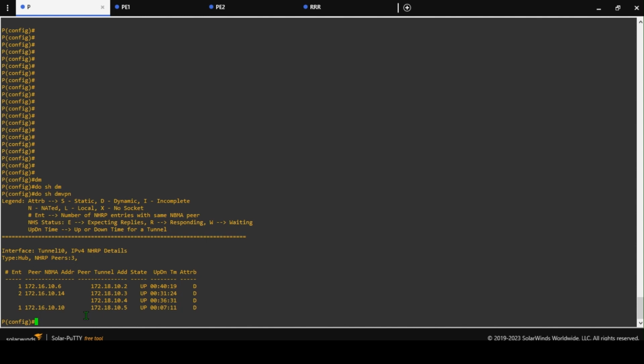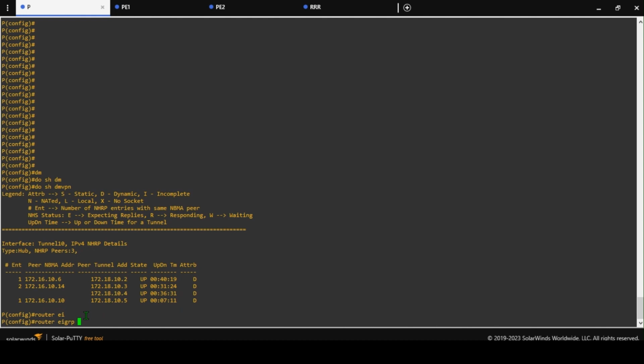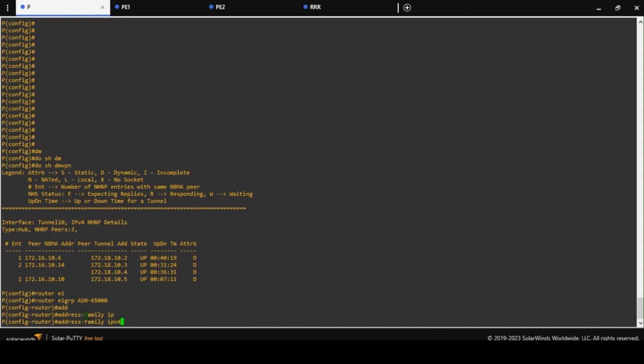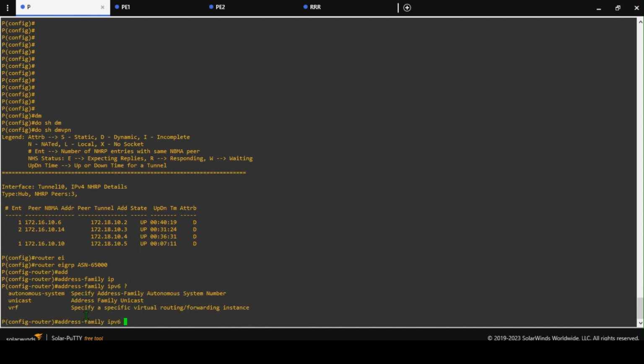So I'll now say router EIGRP. I'll be using named mode. The ASN I'm running is 65000. I'll define the address family. I'm using IPv4. Actually, named mode is very robust to use because it has several address families it supports. You can also use address family IPv6, and it also supports VRF.